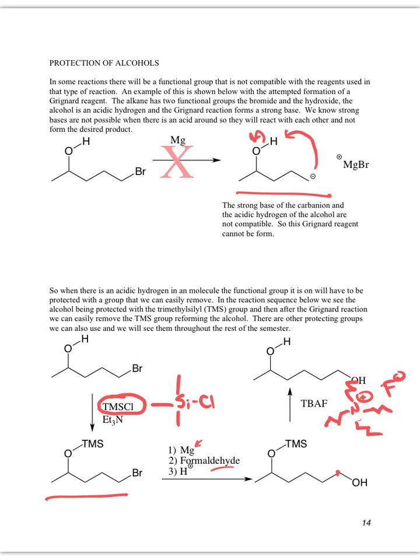And in this, the fluoride silicon bond that is formed when the fluoride attacks the silicon, kicking out the oxygen, basically, that silicon fluoride bond is so strong, it is stronger than the bond of the oxygen. So that is why it attacks the silicon, kicking out the oxygen to make the alcohol. Okay, so tetrabutyl ammonium fluoride, TBAF, is one of the main ways you can use to cleave that TMS or any silicon group off.